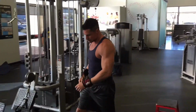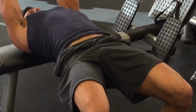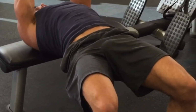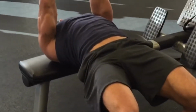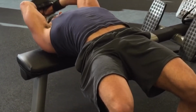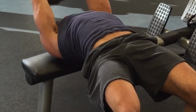So like I said, we're going to superset this with pullovers. We're going to hit this for 12 to 15 reps, and we're going to do 5 sets of this, and then the last set, number 6, is going to be just the wide grip pull-ups on a regular set. So like I said, 5 supersets followed by 1 regular set of wide grip pull-ups.